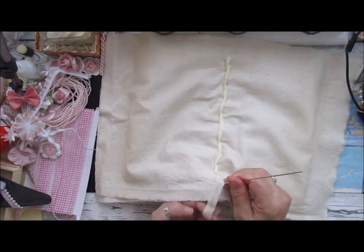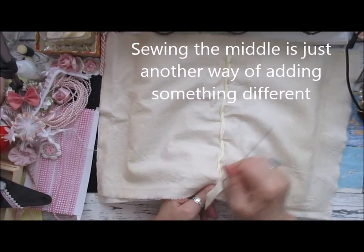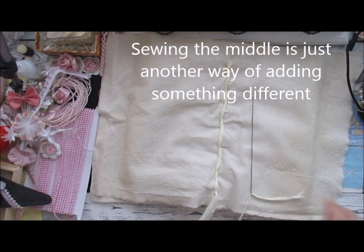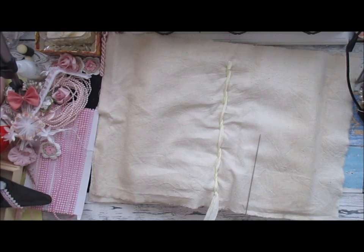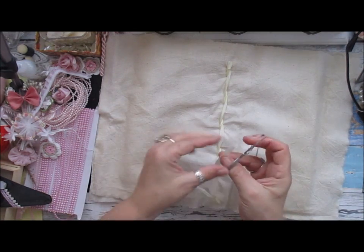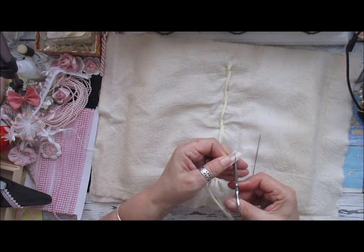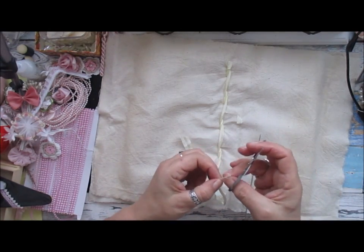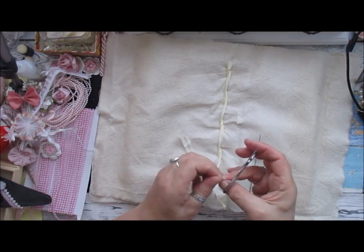But I absolutely love doing these pages. Yeah, sewing in the middle is just another way of adding something different to a project. But you can use it as a guide when you're putting your fabrics in the middle, if that's what you want to do, if you choose to do that on the inside of the cover or the spine of the cover. So you do get it, you know, more or less straight.